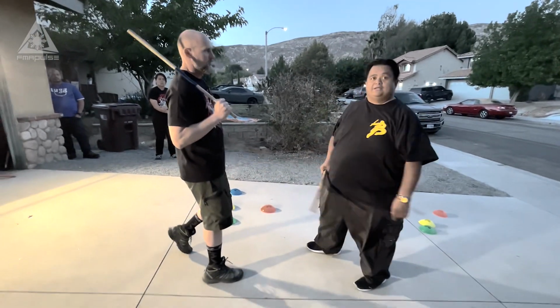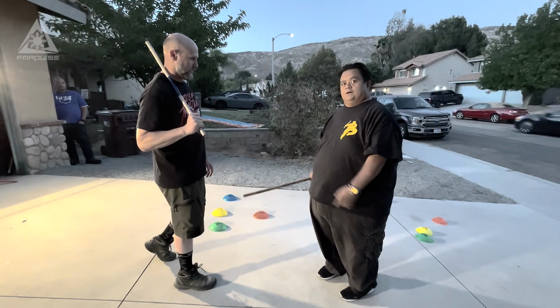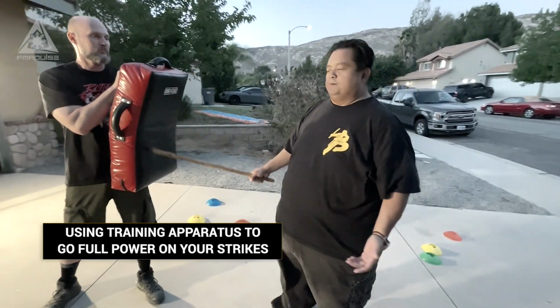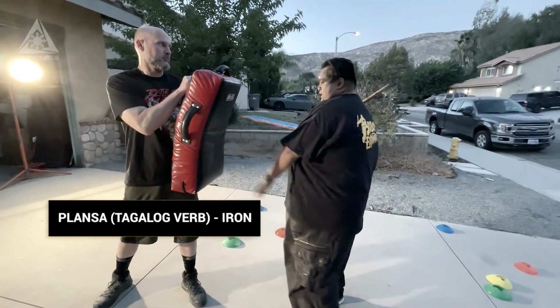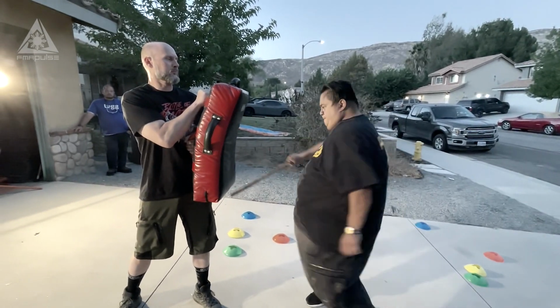I'm making sure that I make that body contact without hurting him, right? Because I can always add power later. Like I said, I wasn't giving any power. People might be wondering, was there any power behind that? So when I do reverse planta, it's here. Then I do an X pattern here, boom. Flywheel, fly.